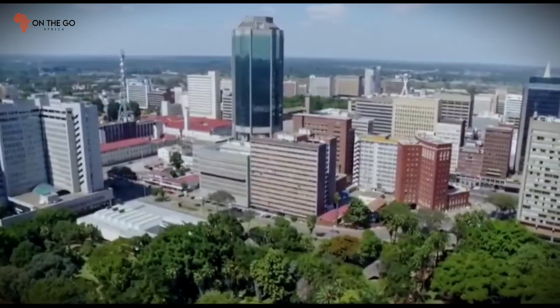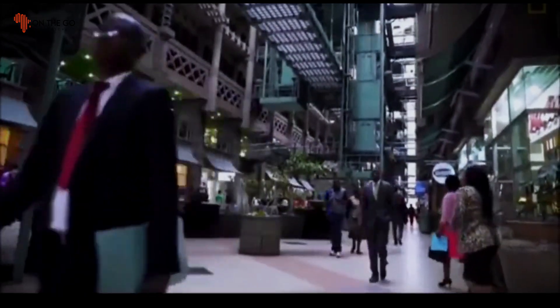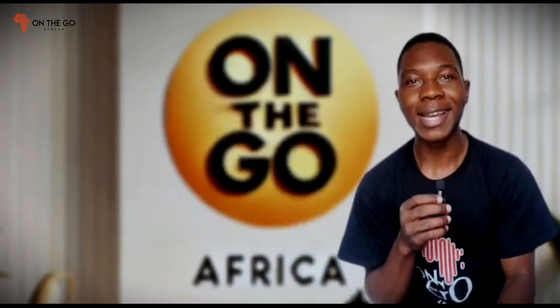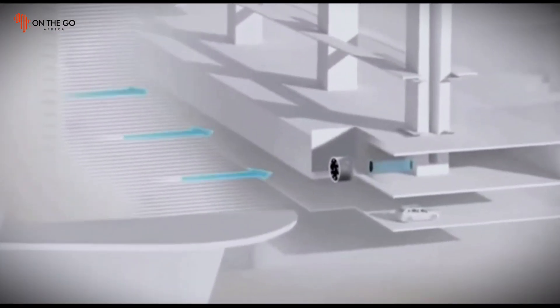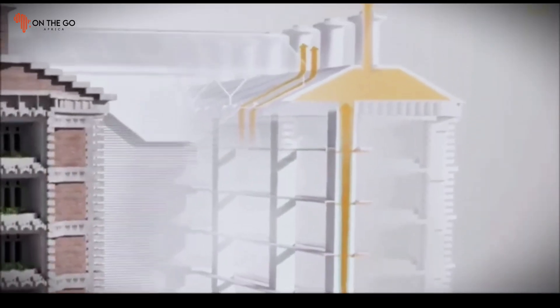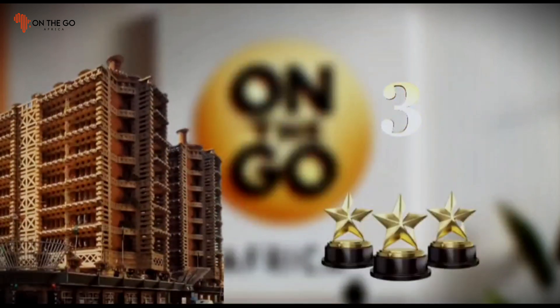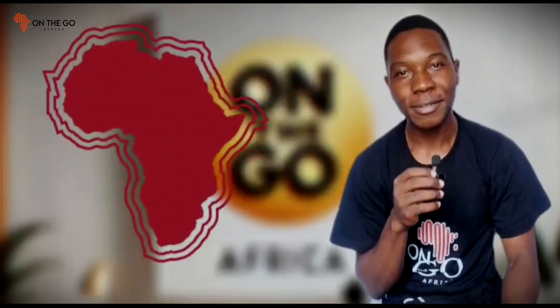Right here in the heart of Harare is a building that doesn't just stand — and yet most people walk past it every day without realizing just how revolutionary it really is. It was designed to be ventilated and cooled by entirely natural means, and is the first in Africa and probably the world to use this level of natural cooling systems. It's not just big — it's brilliant. It changed architecture forever. Eastgate Centre has won three major awards, including the Certificate of Merit from the International Council of Shopping Centers in New York, the first of its kind awarded to an African building.